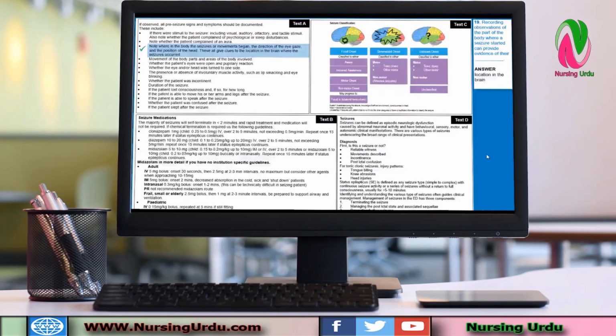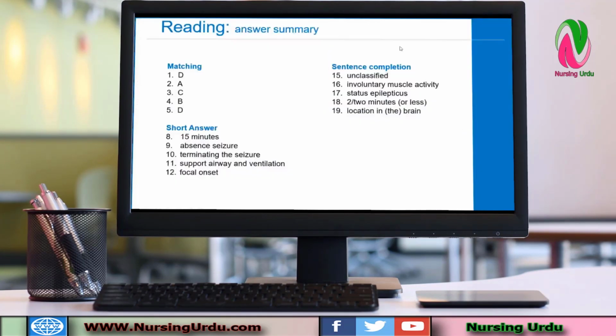Now, I can see the chat box is going absolutely crazy, guys, and please understand that I am doing my very best with 300 and odd students in the class. So I've gone through the answers. I basically identified the keywords. We've done the pre-skim, so we know what text to go to. We locate, and then we basically do our careful reading.